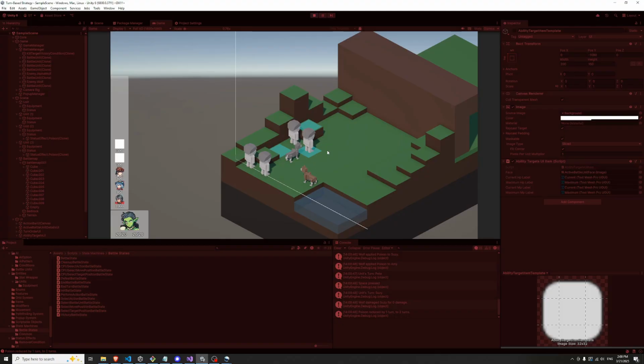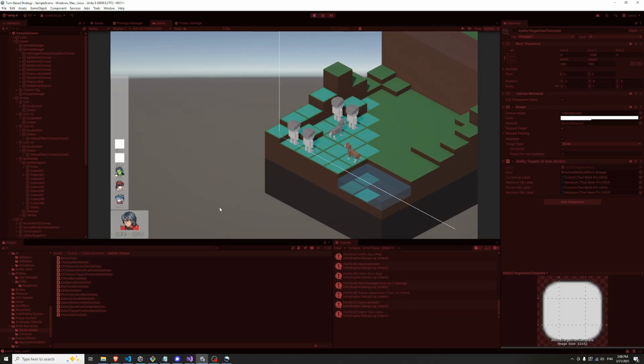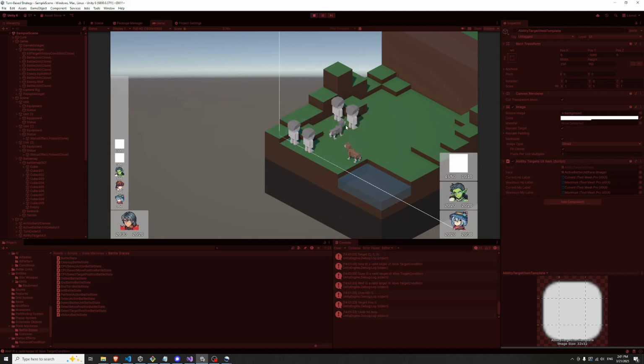Pretty cool. Multiple. There we go. Brilliant. We can see everyone that we're going to hit. So it updates. We can see Pete down here and the dog. If we go up one, it's suddenly the dog and Amy. And then we can get all three of them. And then if we move to the side, it should just be the two allies. Boom. Okay. Yeah, this looks great.